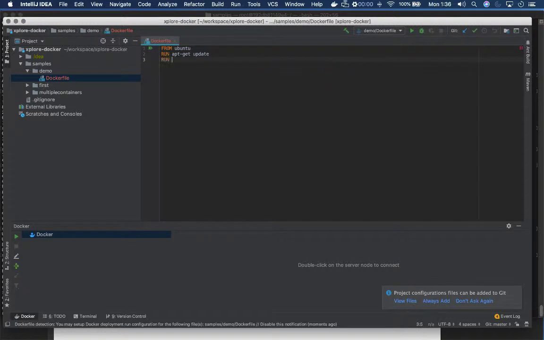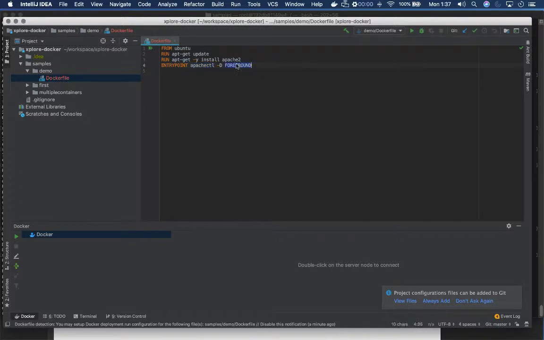Okay, now the entry point: apache2ctl -D FOREGROUND. Once the software is installed, with apt-get install -y you have to install the Apache server. Okay, now after this is installed, then it'll run this.